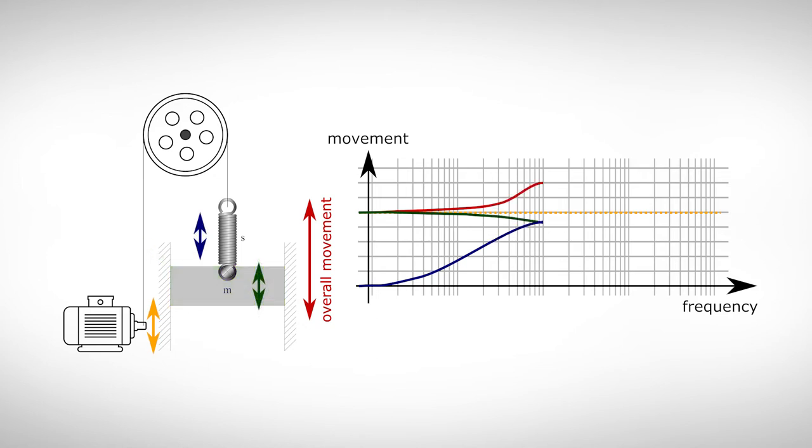If we increase the frequency, we can see that, just like in our electrical circuit, we can find the resonance point where the spring and the weight move very energetically. And just like the voltage overshoot in an electrical circuit, we get a mechanical overshoot at our spring mass system. At very high frequencies, the spring will stretch and compress with the frequency of the drive, but the weight will stand still. This corresponds to the electrical behavior of the inductor, where a high voltage drop occurs at high frequencies.